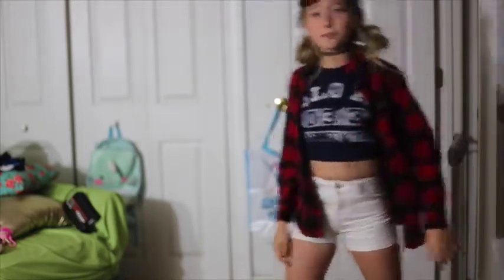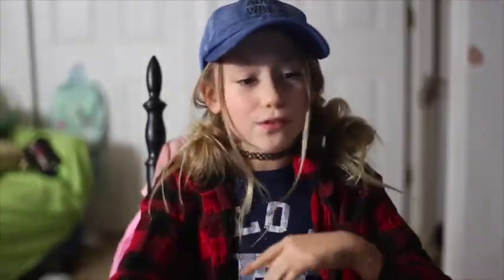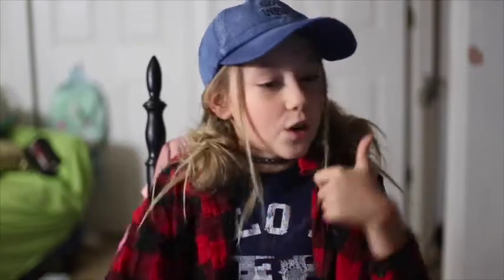Let's do this. So, when you guys are at the thrift store and you're looking for clothes to represent this 90s style, you should look for brands like Ralph Lauren, Tommy Hilfiger, and Calvin Klein, because those are the best brands to look totally swagged out in this look.